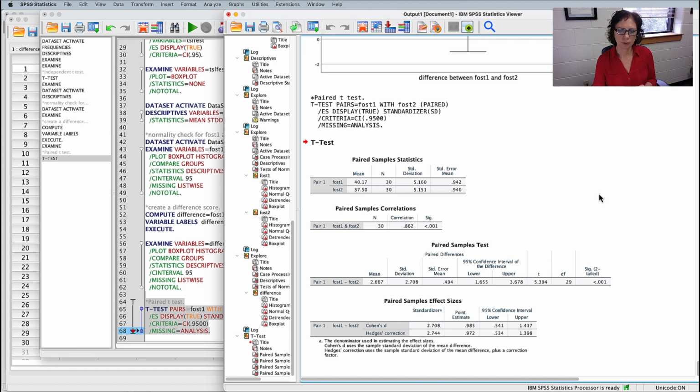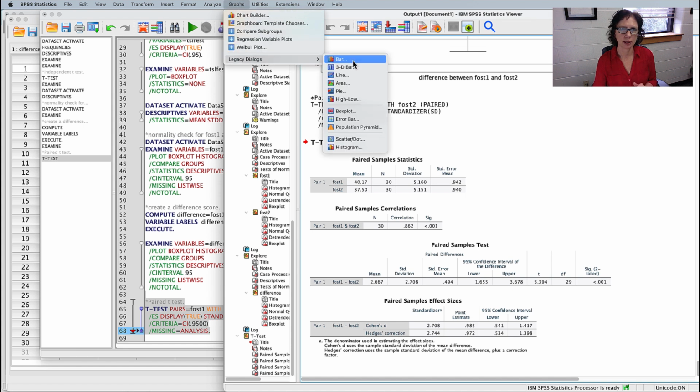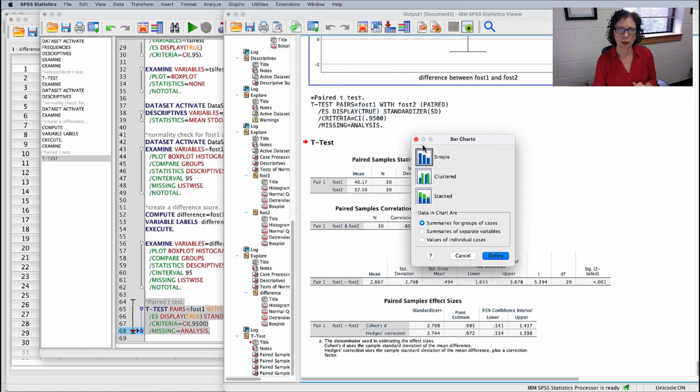Well, the best way for a paired samples t-test is to use a bar graph. And we're going to go back to that kind of simple area in Graphs, Legacy Dialogues, and go to Bar. We want the simple bar, but here we want summaries of separate variables right there.